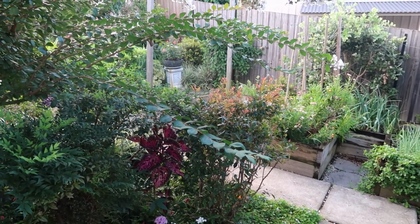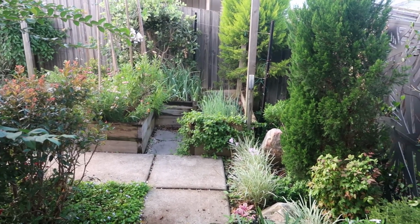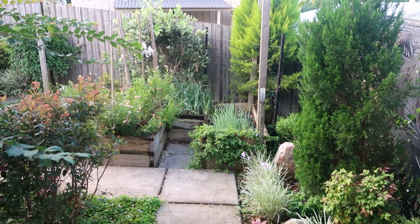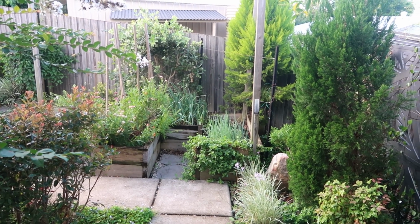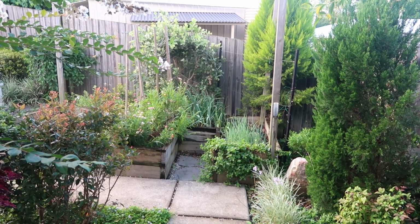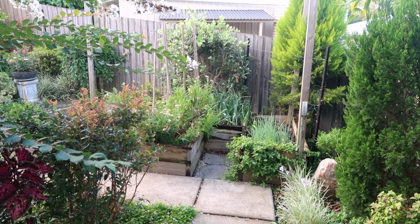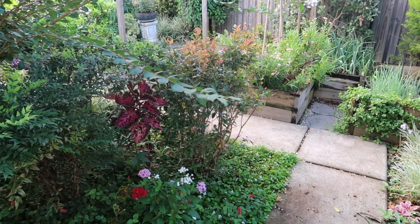The garden is pretty much still asleep. The sun has not risen over the hills yet, so this part of the garden isn't in any sun. As I said, it is quite early in the morning. I just thought we might have a very slow, quiet walk around the garden. I'm actually not going to talk much. I generally just have a bit of a walk around, listen to the bird song, look at all the beautiful flowers, see how everything's tracking in the garden, and make a little bit of a mental list of the tasks that I need to tackle. So let's do that together this morning.